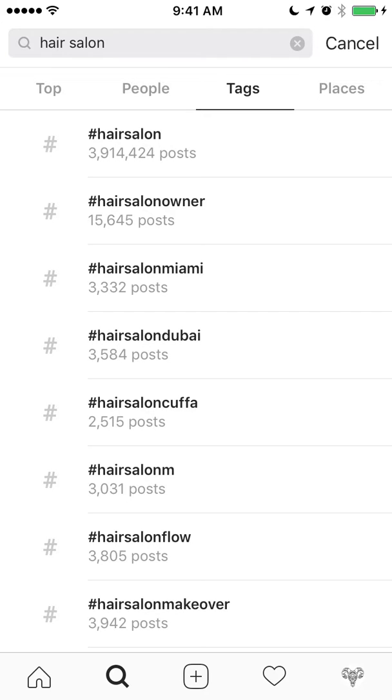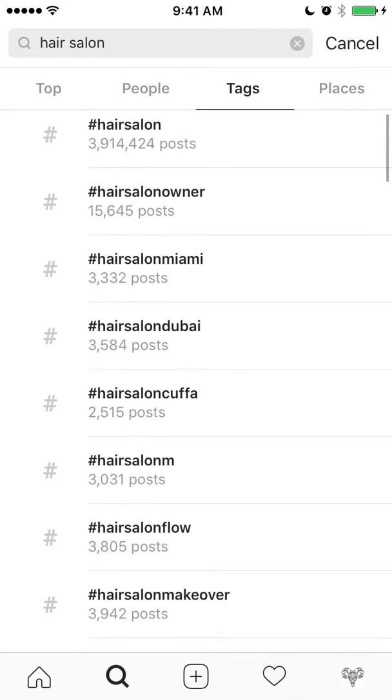When you're looking for a good hashtag to use, you generally want to stick with ones that have, even 5,000 is a little low on the traffic side, but sometimes you can mix them in. So you're usually looking for them to have about 10,000 to maybe 500,000 posts somewhere in there that it's been used for, because that means it's not so big that it's moving so fast that you're not going to be able to find your post once it goes up, and it's not so small that nobody's using it.